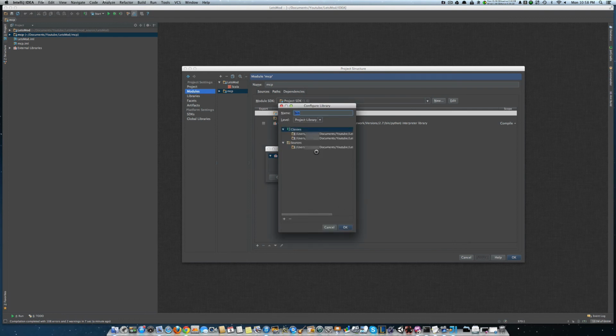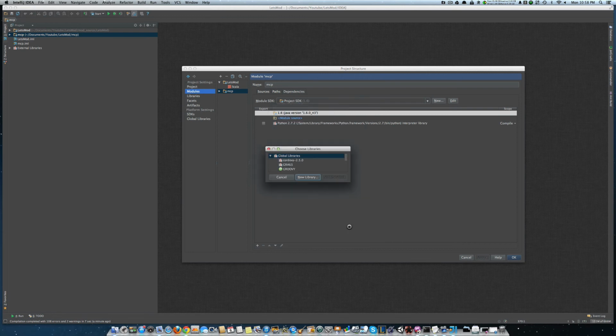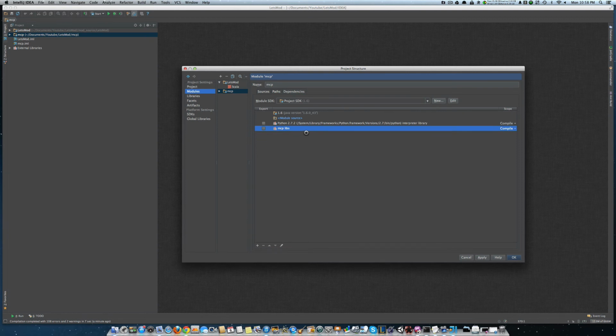This will be MCPs. We will add it to there. Let's go ahead and move that one up. We're going to export that. Let's move that above the 1.6.